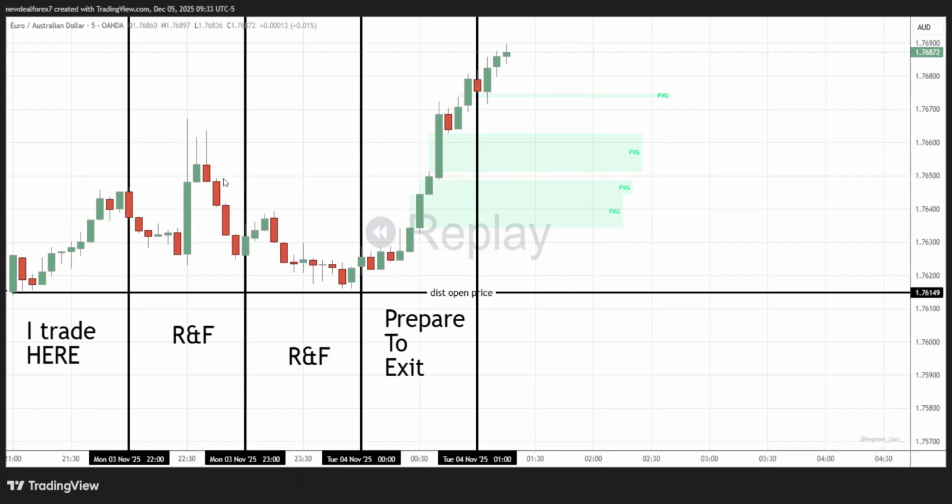So, this right here was just to solicit all these shorts. But everybody who went short here and here got destroyed on the last hour of the candle. So that's just something to be ready for.